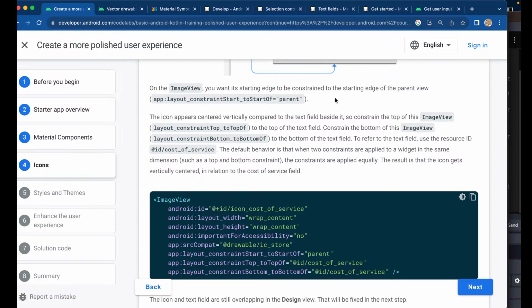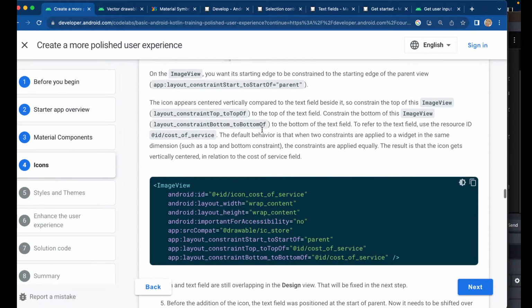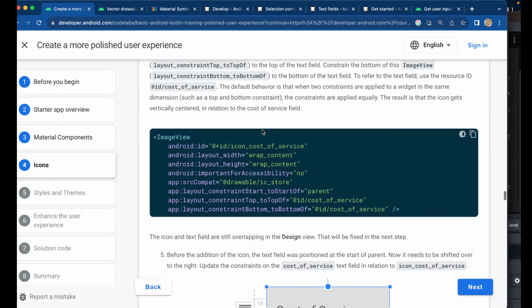To refer to the text field, use the resource ID cost of service. The default behavior is that when two constraints are applied to a widget in the same dimension, such as a top and bottom constraint, the constraints are applied equally. The result is that the icon gets vertically centered in relation to the cost of service field.